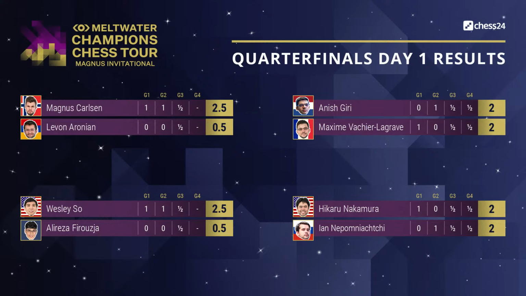Wesley So won in similar style, very convincingly against Ali Reza, though I have to say that especially in game 3, Ali Reza managed to create a lot of play, a lot of chances, but Wesley, we've seen this quality in him. When it comes to these difficult positions where he needs to find that precise defense, he's so good at it. And that's exactly what he did. With a draw in game 3, that set ended as well, 2.5 to half. Ali Reza, in the same situation as Levon, must win to force a playoff.